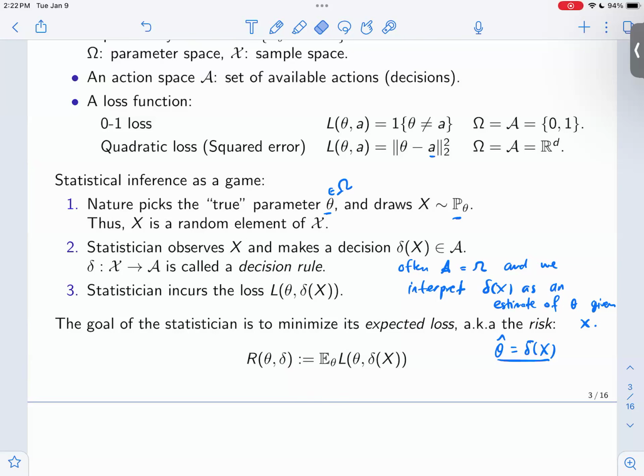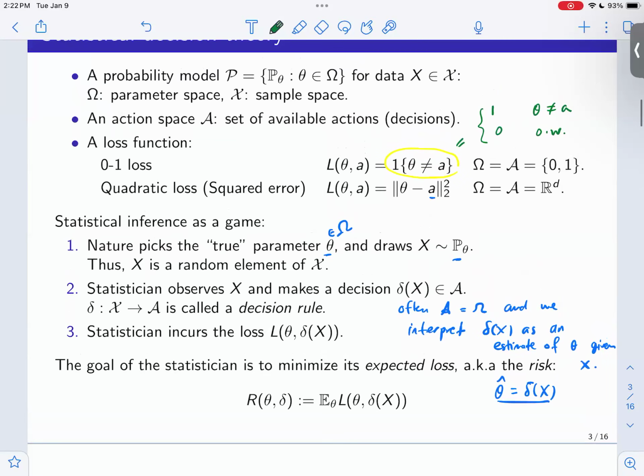Okay, so this one, the 0-1, this notation is an indicator notation. So we're talking about this, right? This notation is my way of writing an indicator. This is equal to 1 if theta is not equal to a, 0 otherwise. Theta is a parameter, and a is also a parameter. Generally, in this case, yes, because I'm assuming theta and a are like parameters that stay the same. You can look at it as a parameter.